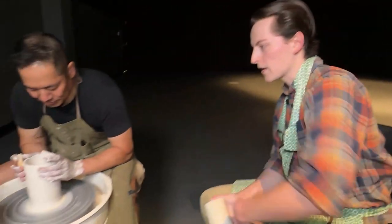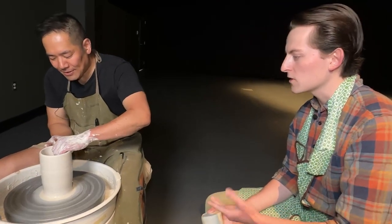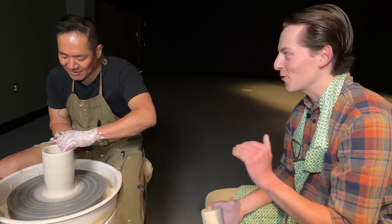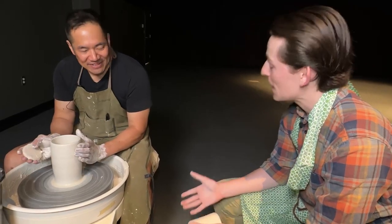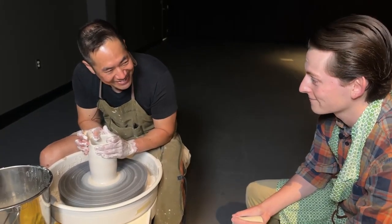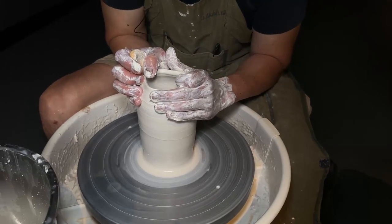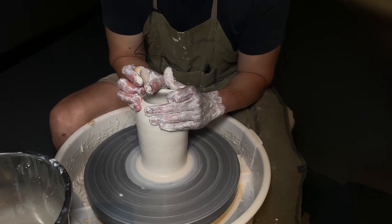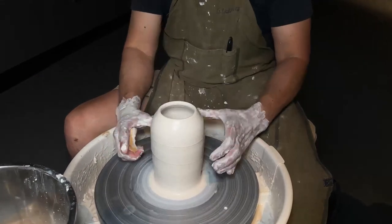I'm curious to know as well, these vessels can be pretty tall and you have to reach in quite a lot just to control that upward motion. What would you consider to be too tall of a vessel to go with? I mean, that all depends on how much material you're working with and how wet it is. If it's really wet, you're going to be limited in how far you can pull it up before simple physics determines that it's too soft to support itself anymore.